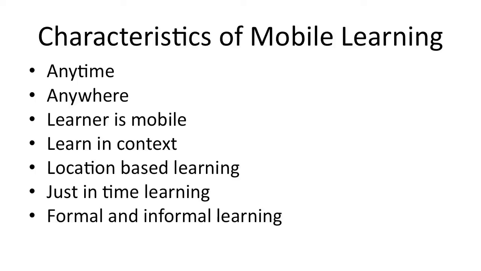What are the characteristics of mobile learning based on these definitions? First, anytime — students can take the mobile device and learn at any time, which is very important for different time zones around the world. They can learn anywhere, in remote locations, or when they are traveling. Students with a long commute can use mobile devices to learn. The learner is mobile, moving from one place to the next. In some cultures we have nomads where young people move from one location to the next to earn a living, and they should be able to use mobile devices to learn. Learning in context is very important for high-level learning, as people can apply what they learn right away.